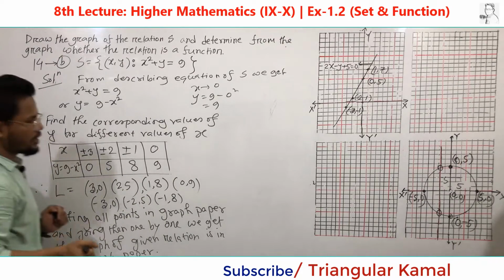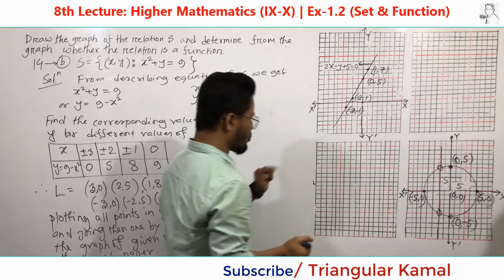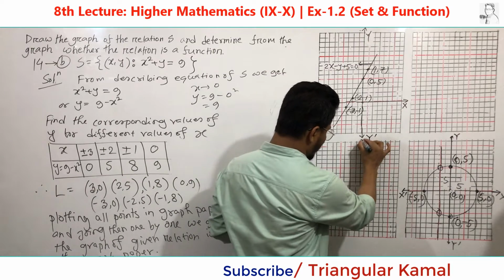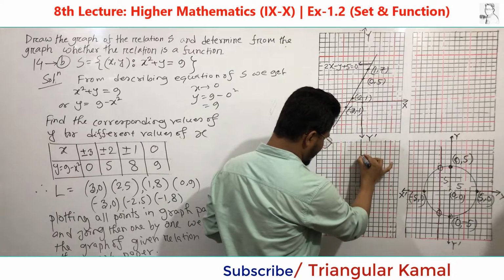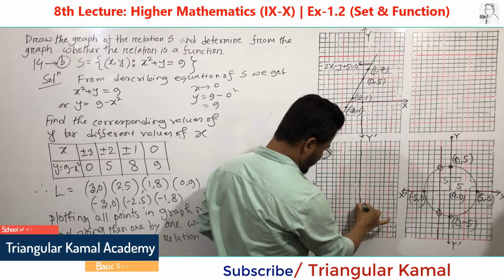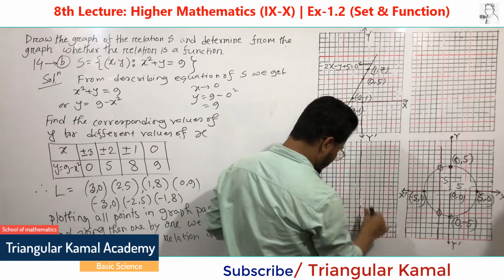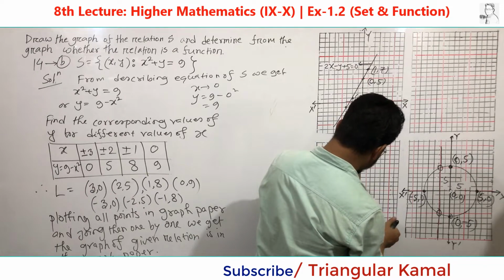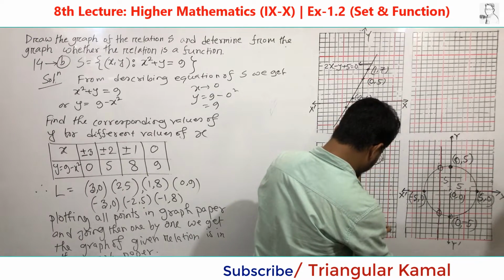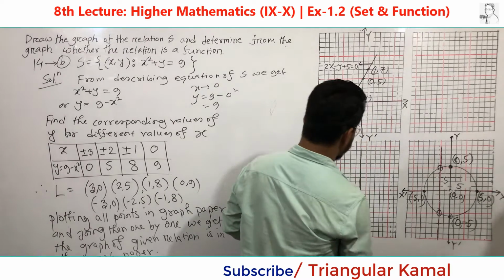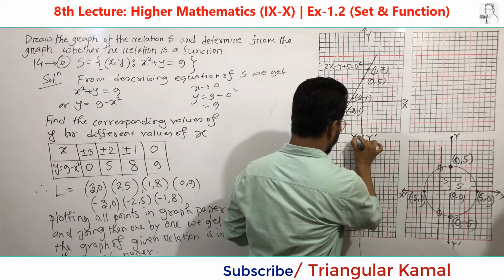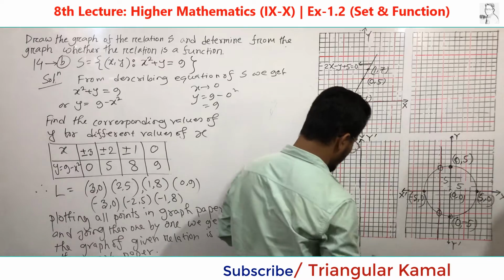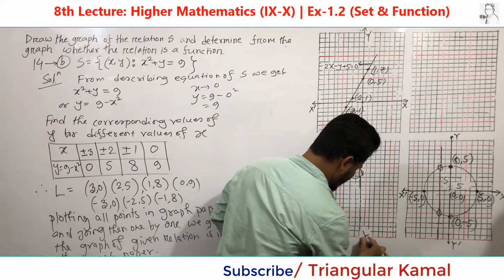Okay, place all points, 3, 0. We can apply this one for question number B, 3, 0. Considering this line as the y-axis, we can apply here the scale, considering this one as the y-axis. So now this is the positive side of y, the upper side, and this is the negative side of y.